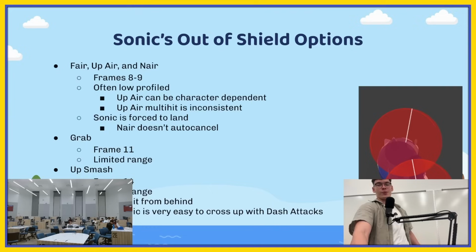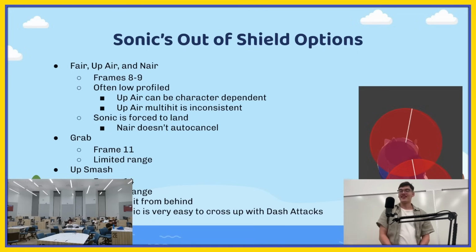So there are a few problems with these. First of all, frame 8 isn't particularly amazing. In a game where Game & Watch exists, that's nothing. So again, it's decent startup, so a lot of characters are able to just land into shield. If you use safe pressure against shield, you'll be safe against Sonic. And additionally, a lot of characters will often low profile these moves.